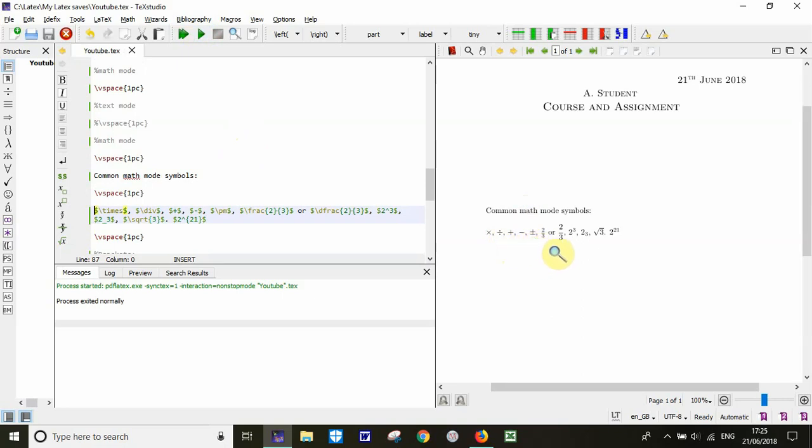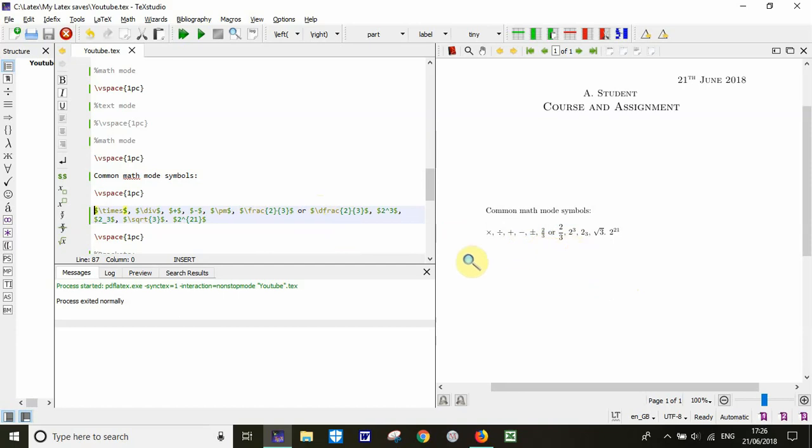There are 2 different ways of formatting fractions, which are accessed by this button and this button as a shortcut, and are \frac and \dfrac. So you can see \dfrac is a lot larger and gives more space between the numerator and the denominator. Now that's useful if you've got an equation you're putting out on its own line. However, if you're typesetting inline, you might want to use the \frac notation.